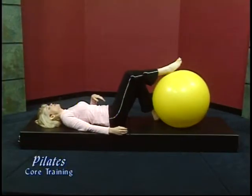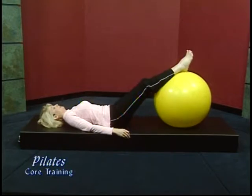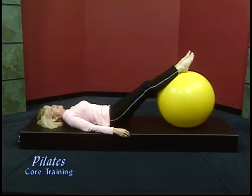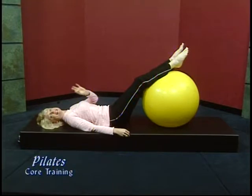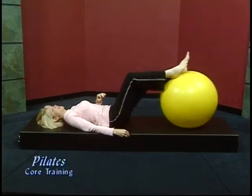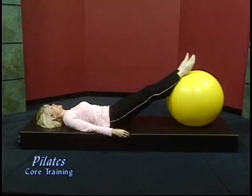If you don't have a ball, go into bridge, feet on the mat, knees bent. Otherwise, feet on the ball. Actually, lower legs on the ball. And to make it a little bit easier, the closer the ball comes in, the easier it is, the less challenge to your balance and coordination. To make it more challenging, you take it all the way out till it's underneath your ankles. All right, so here we go.